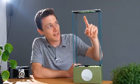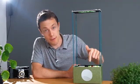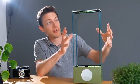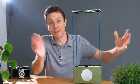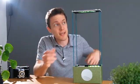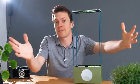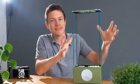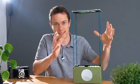Now, as you can see, the light from the phone is free to travel down, bounce off the mirror and out through the lens, but it's also free to travel out of the sides here, and that would make the projected image quite washed out, as some of this light will leak out and land on the image and it just wouldn't look good. So we need to block these sides and prevent any light leakage.